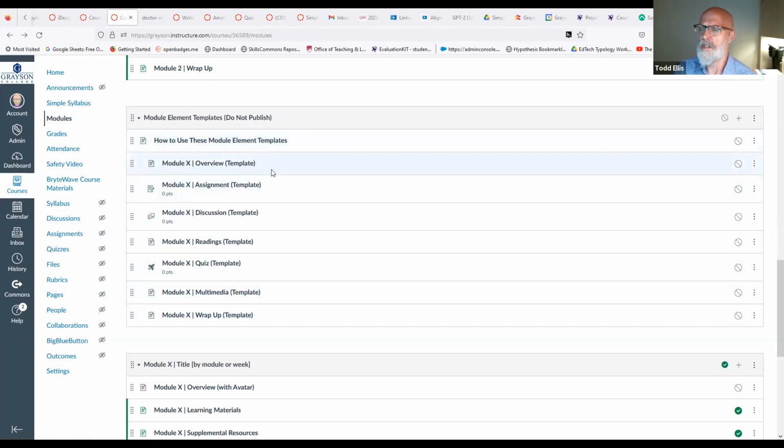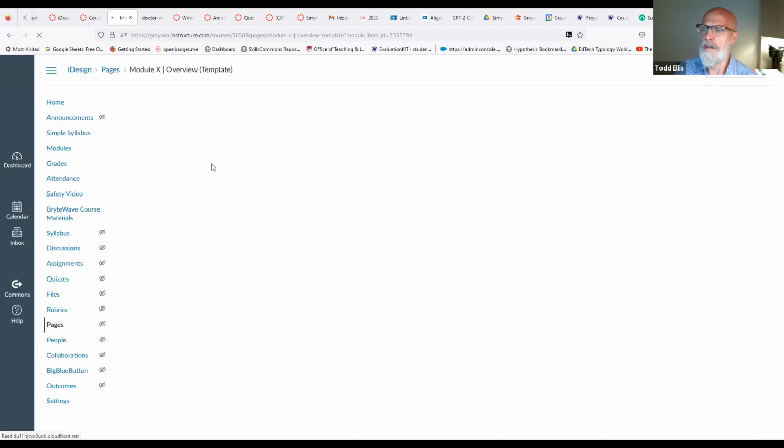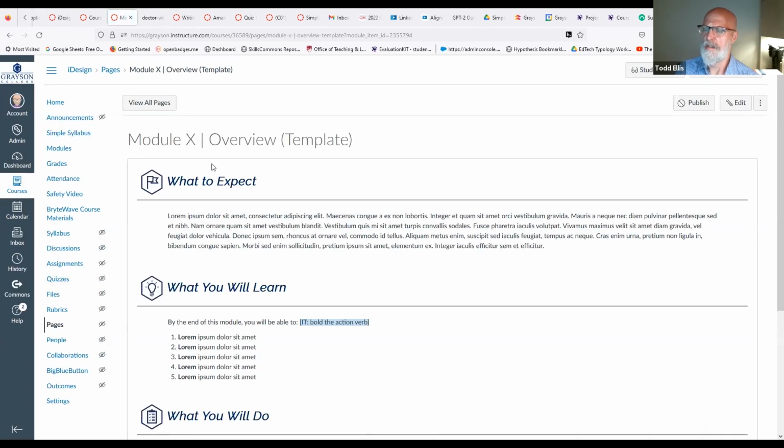The reason this exists is, technically you could just click on this overview and edit your content into it and use that in your course, right? So if I click on it, a module overview is going to look like this. And it's going to have the standardized iconography, what to expect, what you learn, what you'll do.